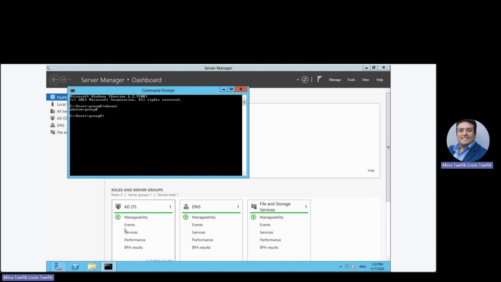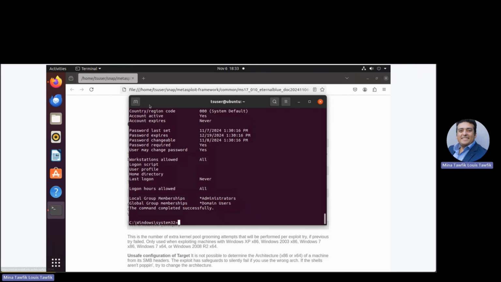So now this is how to simulate that Windows Server is not secured, and I could use Metasploit on a Kali Linux machine to penetrate the server itself and create a local account on it.